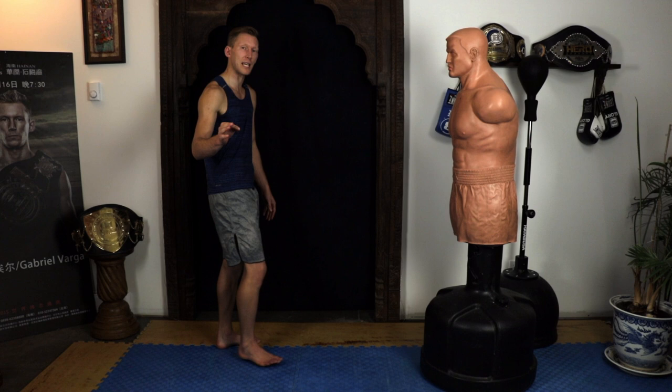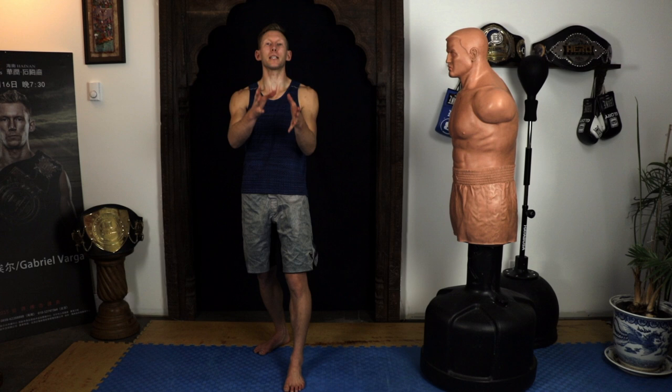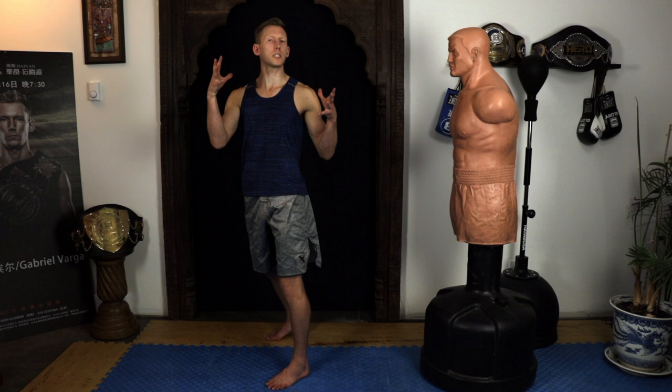The first one is they over rotate. What do I mean by that? Well, if I'm coming around for a spinning side kick or a spinning hook kick and I turn and go really anywhere past this point, I've over rotated. It might seem like more spin creates more power, but that is incorrect. When I throw my spinning technique I want to make sure I almost stop at about this point — I don't want to rotate any further. Over rotation through the upper body is just going to hinder everything.